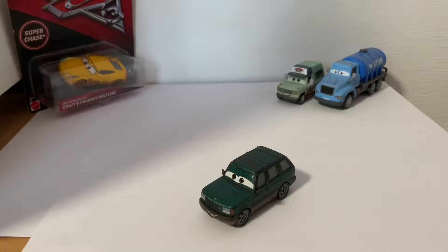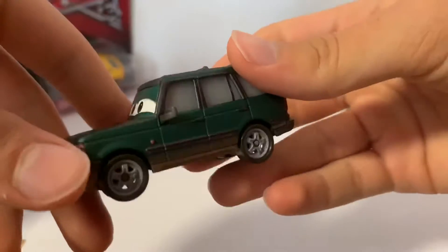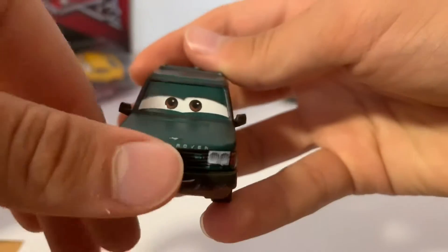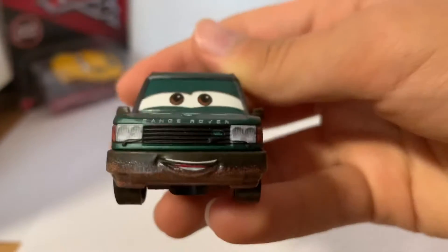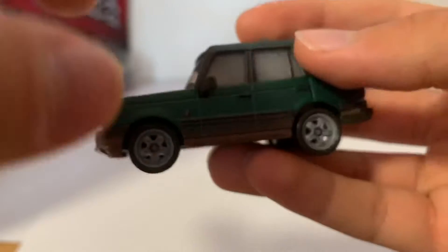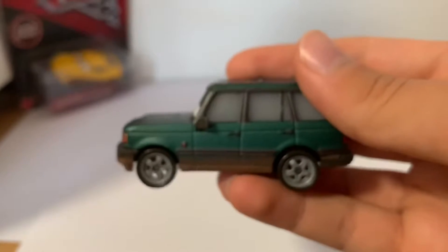So we can finally open him! Here he is out of the packaging — oh my, I love you dude! He looks stunning. I love the green color, I love the expression — that smile expression is really amazing. The Range Rover headlights and grille are both amazing. I think this is even the Land Rover logo on here. I like how there's dirt on the skirts, but it's not on the rims — that's unfortunate.